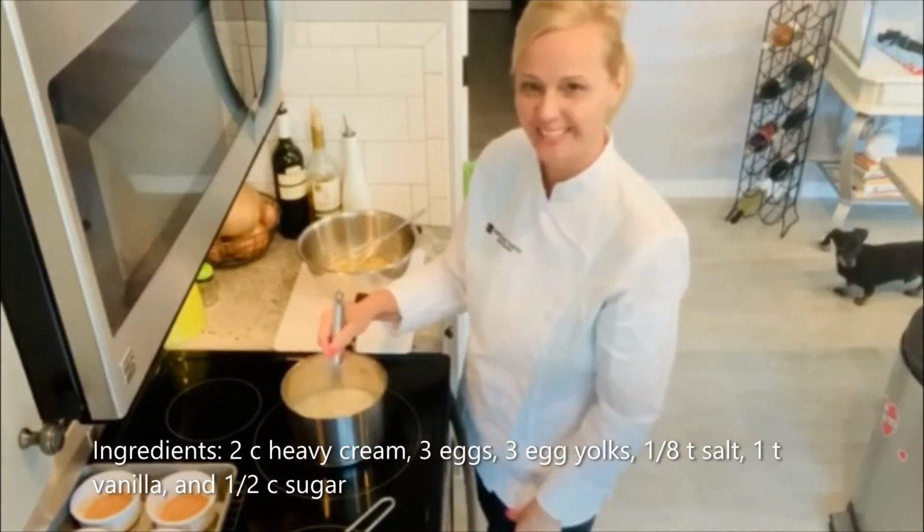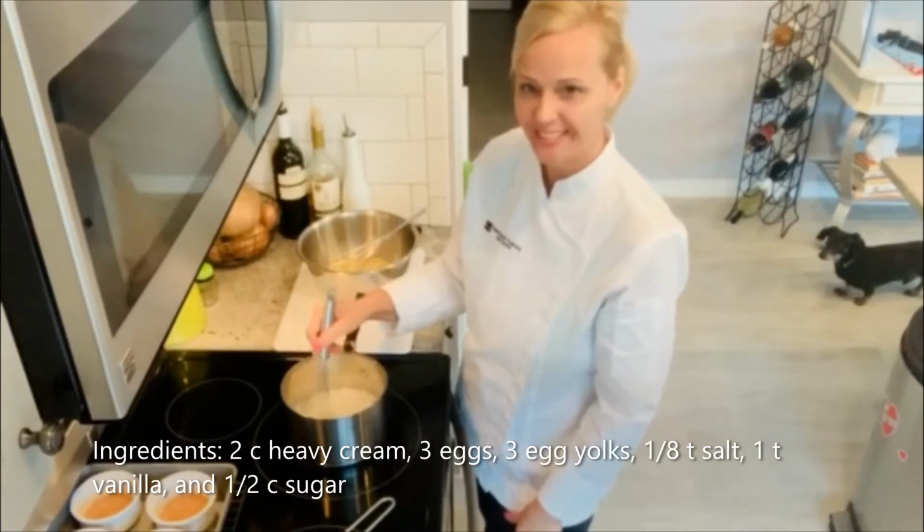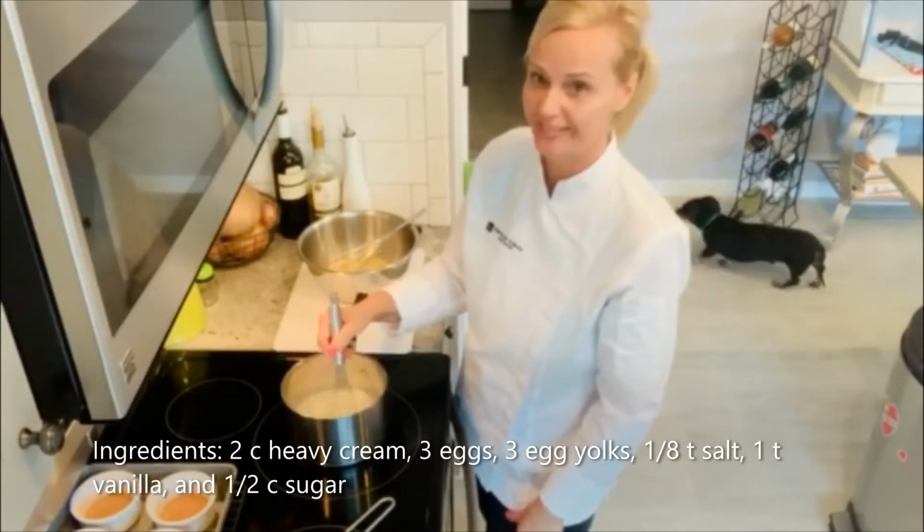Oscar. That's Oscar Wiener. He's 16 and a half. He's an old boy.